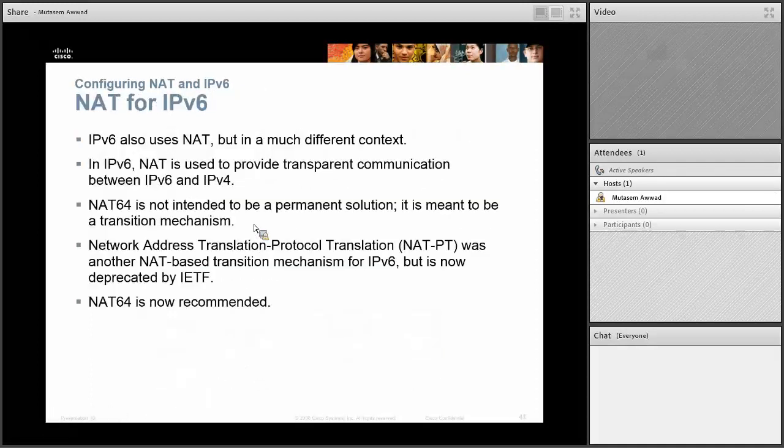for NAT. Now, IPv6 also uses NAT, but in a very different way. It's not to translate IPv6 to give you a public IPv6; there's no such thing. It just allows communication between IPv6 and IPv4. So when you are getting on the internet, it translates IPv6 to IPv4 and IPv4 to IPv6. But it's not meant to be permanent.